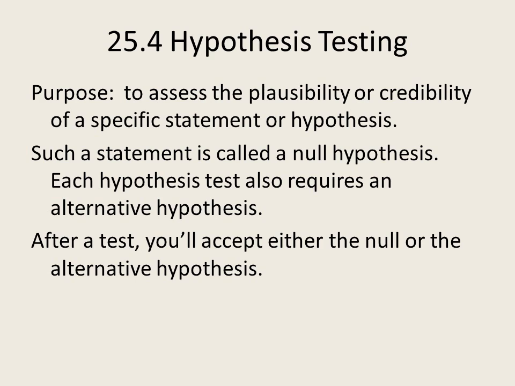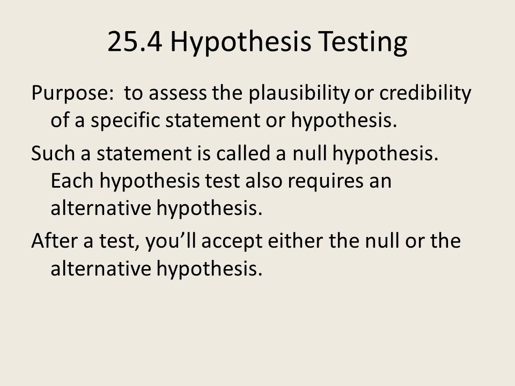What's the purpose of a hypothesis test? It's to assess the plausibility or credibility of a specific statement or hypothesis. Such a statement is called a null hypothesis. Each hypothesis test also requires an alternative hypothesis. That is, what we're always doing is saying, do I believe that these two things are more or less equal strength, or that this soil is above or not above a particular pollution threshold or allowed chemical concentration? That's the kind of hypothesis test that we'll be making.